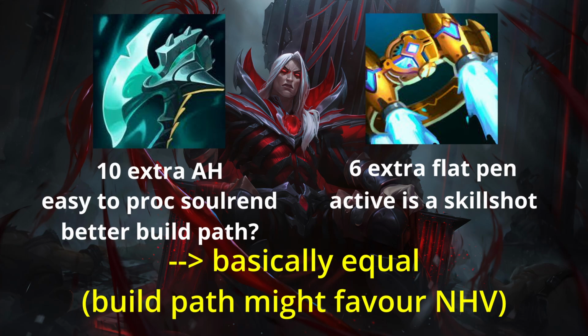These two items are basically the same. They cost the same amount of gold and give you relatively equal stats. The only difference here is that Nightharvester gives you an extra 10 ability haste, whereas Rocketbelt gives you an extra 6 flat magic penetration. Is 10 ability haste better or worse than 6 flat magic pen? Once again, hard to tell. Also, even if it is, it's quite insignificant, so let's just say that the first item power spike is basically equally good on both builds.